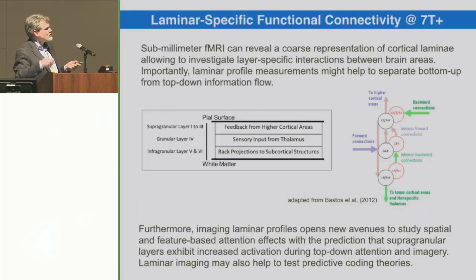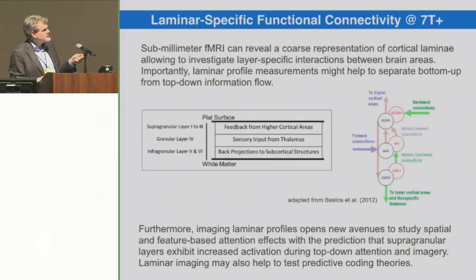So where does this go? The other aspect I want to show in one example is actually that we not only can use this resolution, as I said before, for tangentially mapping the cortex, but also we can map the cortex in depth. And of course, we do not claim to see all the 6 layers and sublayers with fMRI, but at least we can separate the supragranular layers from the middle layers and the infragranular layers.